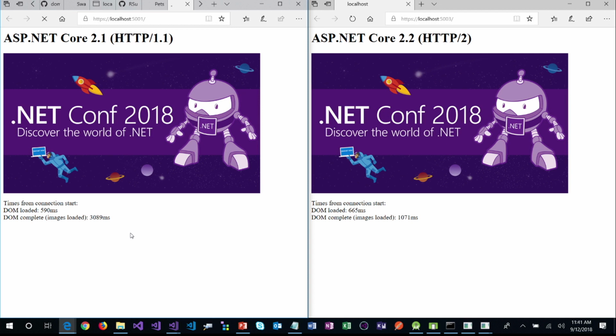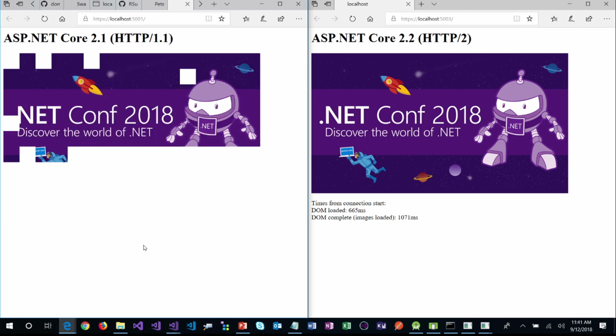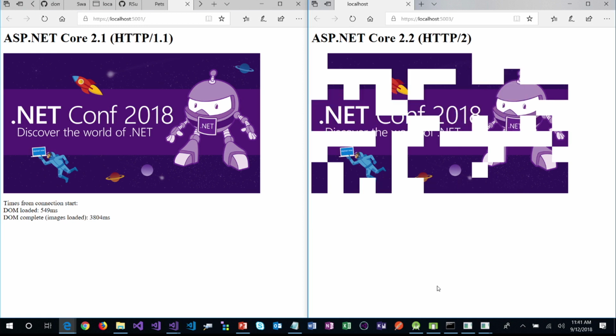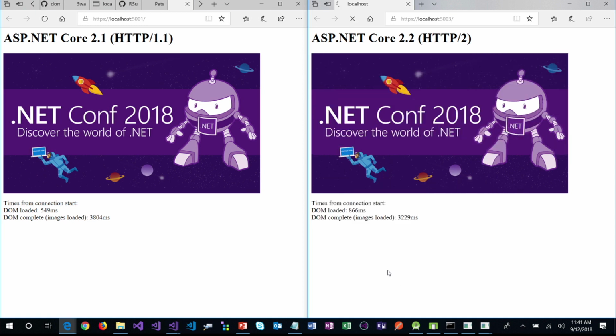And we can refresh this a few times just to make sure we're not slow because it's cold or whatever. Ooh, looks like that one took a little longer. Let's give it a. There it goes. So there's a much faster time. I hit a little hiccup on my machine. But hopefully you can see the difference there, that you can get some really nice performance out of HTTP2.